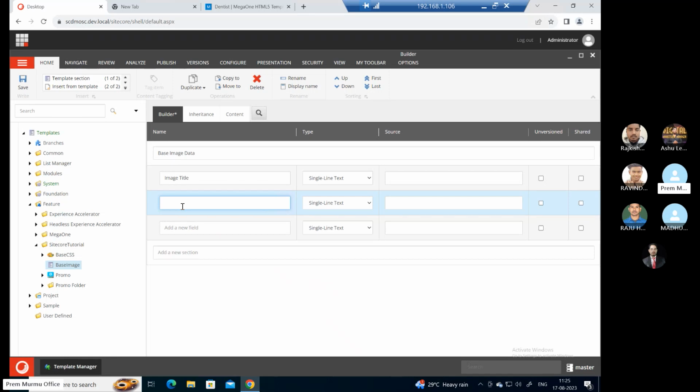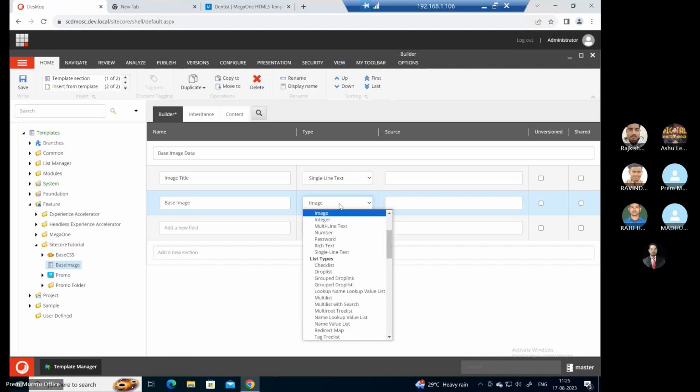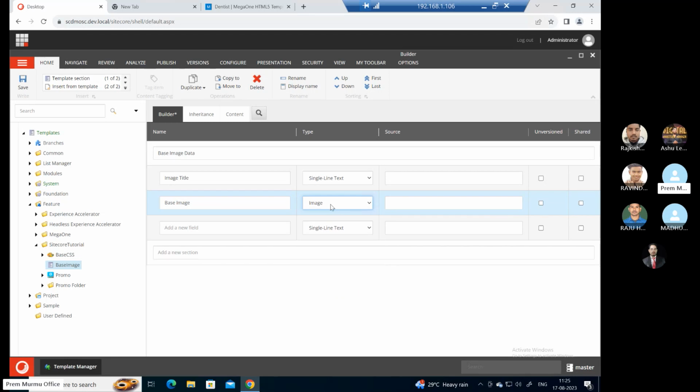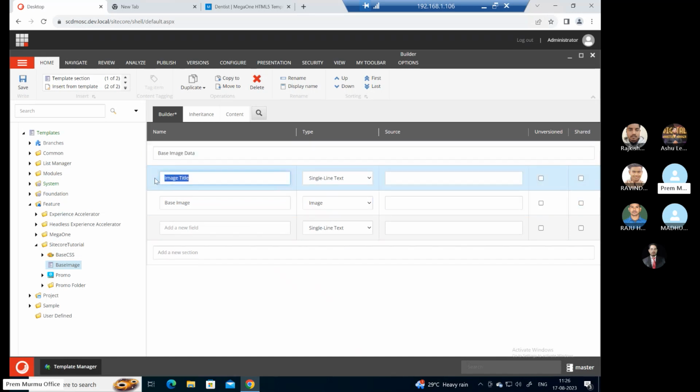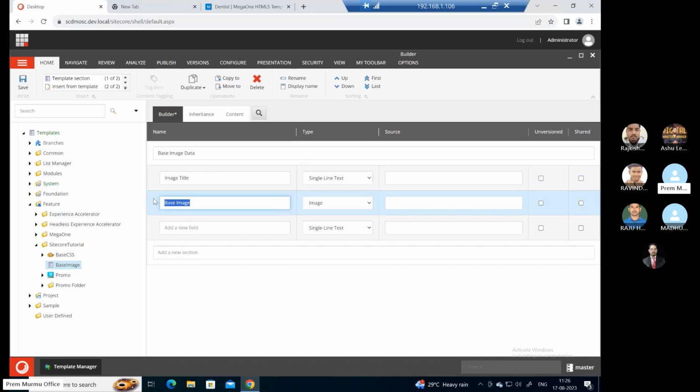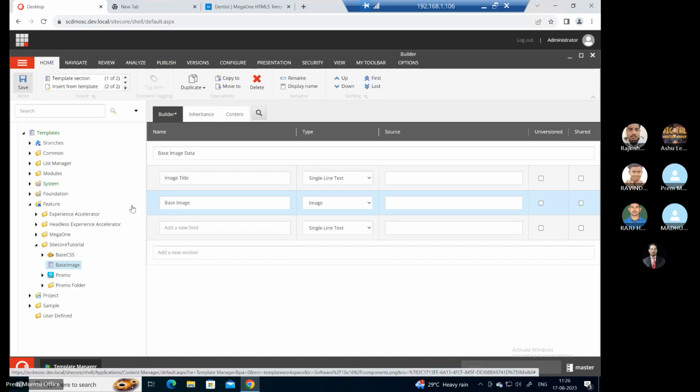Let me add a base image. It will be an image type, so I will select image. Now we gave the section name, we gave the field name image title, and we gave base image as a field name. Okay, let's save it.